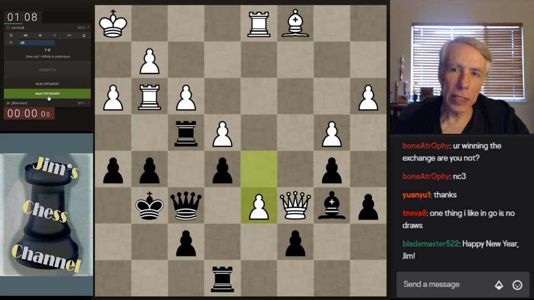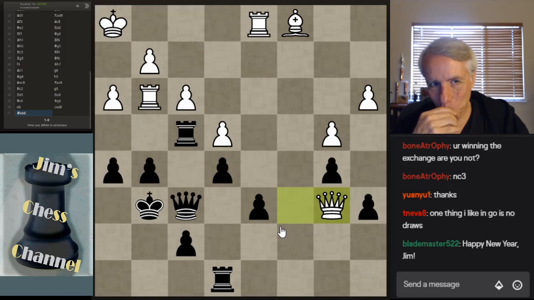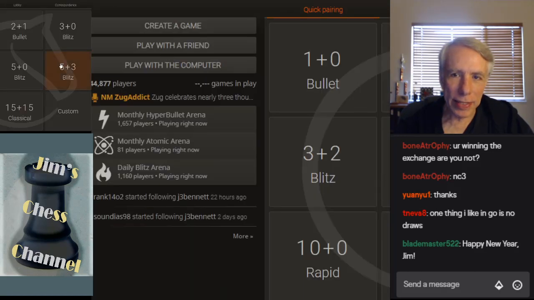If we look at this on the board, let's see, if I take, he goes here. Do I have anything in this position? Yep. And he's also threatening this anyway. Okay, well, that was a good game. He played well. Let's see who's challenging me here. Yuan, no, we already played once. One game per session, that's all I do.